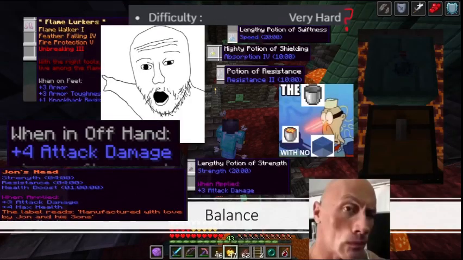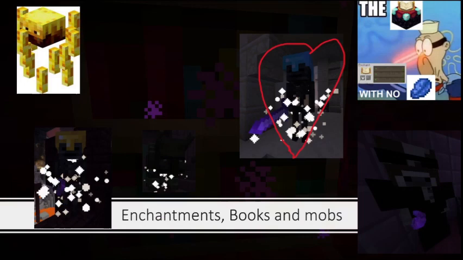It's insane. Just the imbalance issue in it is just insane. You become unkillable. It's difficulty very hard from the beginning. It's 5 areas and then it's like instantly you become an unkillable god of destruction. I'm gonna talk about the enchantment books and basically everything else about this map.